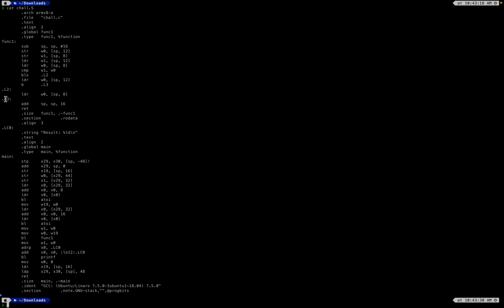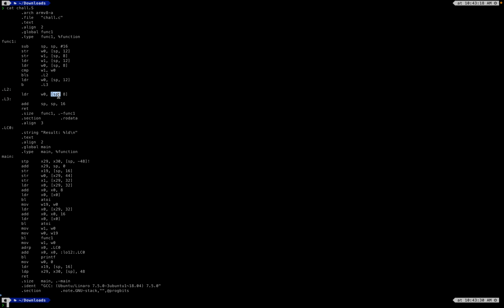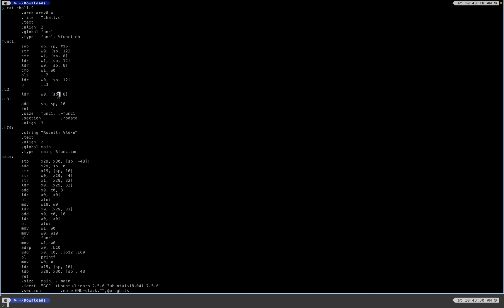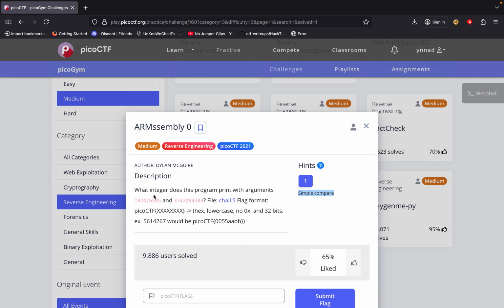And from here, L3, w0. So basically what this is doing is returning the bigger argument between w1 and w0, and I'm assuming the two arguments are this one and that one. So it's basically returning the bigger one of these two.